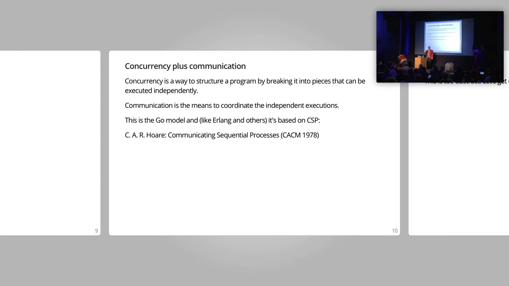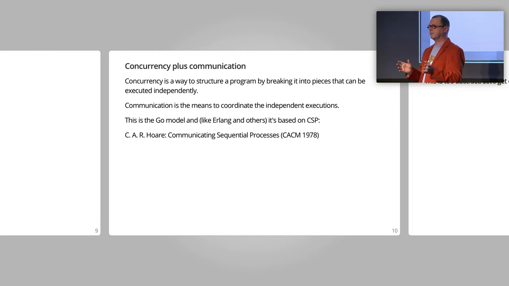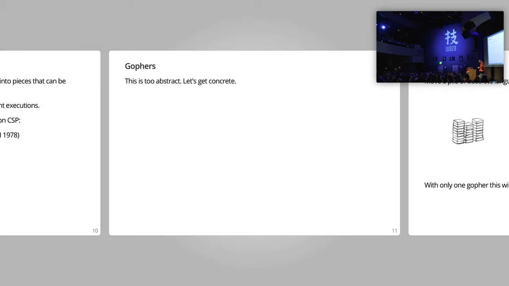So in order to make concurrency work, though, you have to add this idea of communication, which I'm not going to focus on too much today, but you'll see a little bit about it. Concurrency gives you a way to structure a program into independent pieces, but then you have to coordinate those pieces. And to make that work, you need some form of communication. Tony Hoare in 1978 wrote a paper called Communicating Sequential Processes, which is truly one of the greatest papers in computer science. If you haven't read it, if anything out of this talk sinks in, it's that you should go home and read that paper. It's absolutely amazing. Based on that, a lot of people with lesser minds have followed and built tools to use his ideas in concurrent languages, like Erlang, which is another one that's great. Go has some of these ideas in it. But the key points are all in that original paper, with a couple of minor exceptions, which I'll come to. But look, this is all way too abstract. We need gophers.